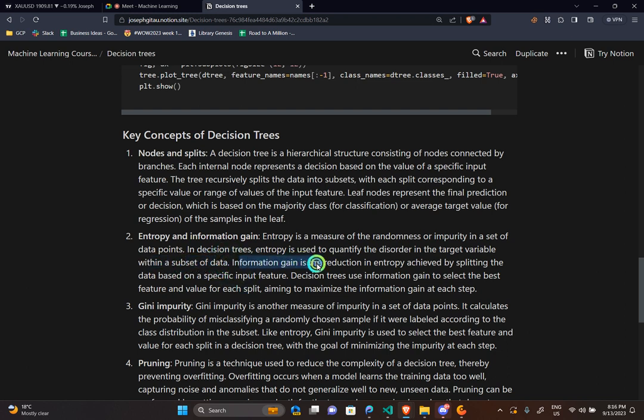Information gain is the reduction in entropy achieved by splitting the data based on a specific input feature. Decision trees use information gain to select the best feature and value for each split, aiming to maximize the information gain at each step. With practice, you'll get to understand these better.